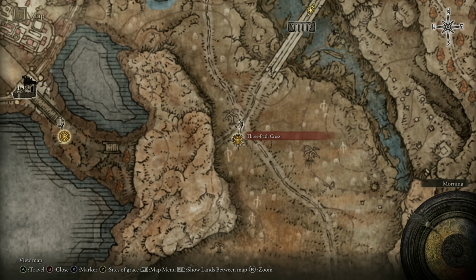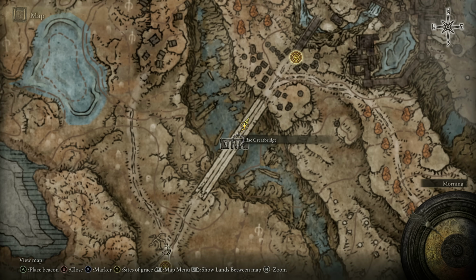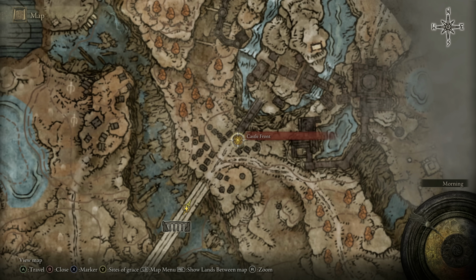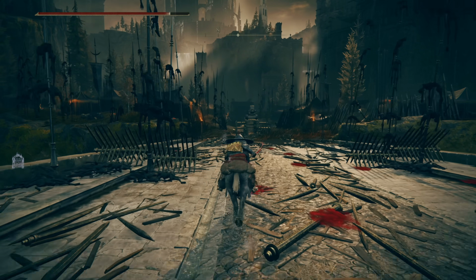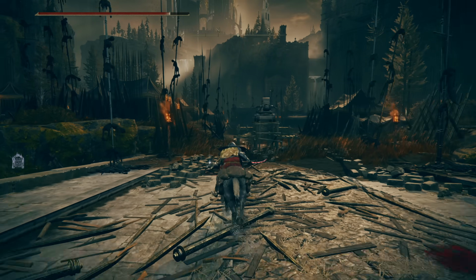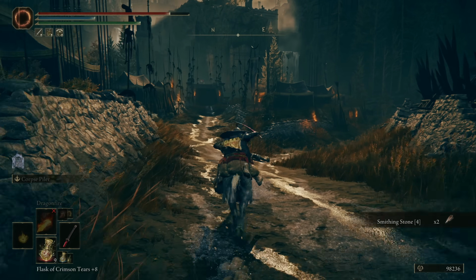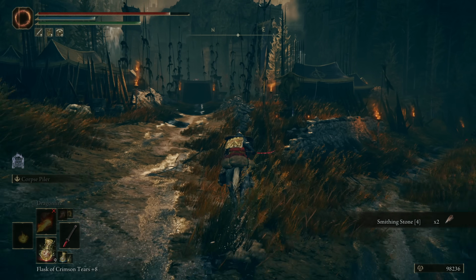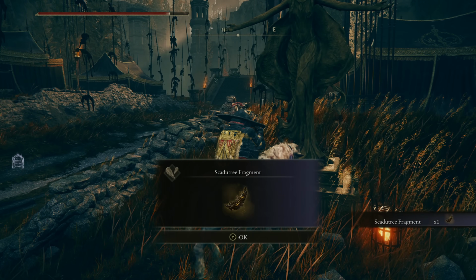From the three-path cross, you can also go northeast towards the Elak Great Bridge. As you cross the bridge, you should also be able to find the Castle Front site of grace. Just in front of that site of grace, to the right-hand side, you'll find another statue. And at the foot of the statue, you'll find an item. So you'll go and you'll pick it up. It'll be a Scadutree fragment.